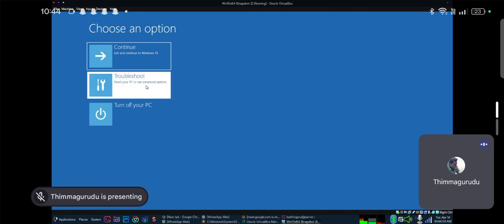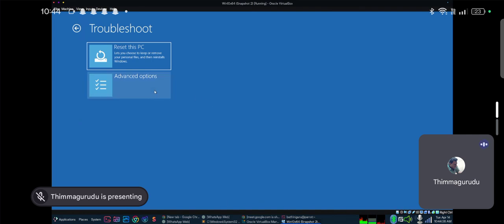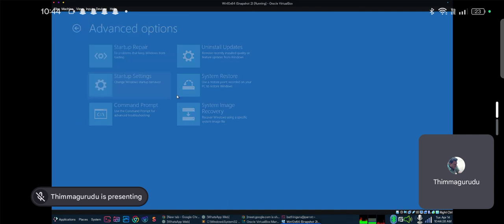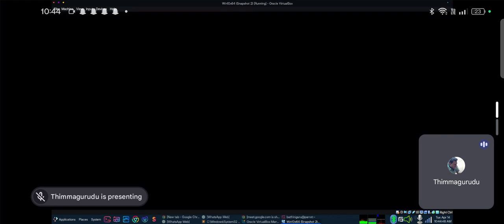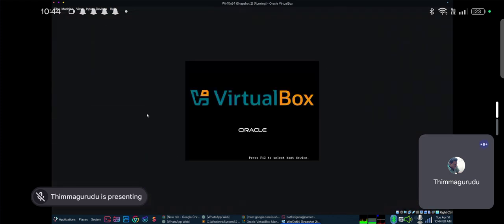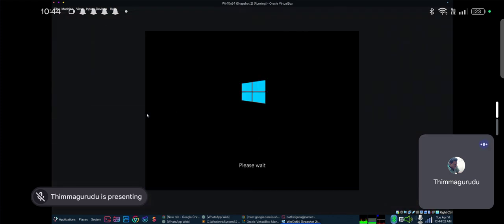Troubleshoot, advanced options, command prompt. But this command prompt is not an OS command prompt, it is a recovery mode command prompt only. But with the help of this, we can do many things. I'll show you that. Basically, it opens directly for you.